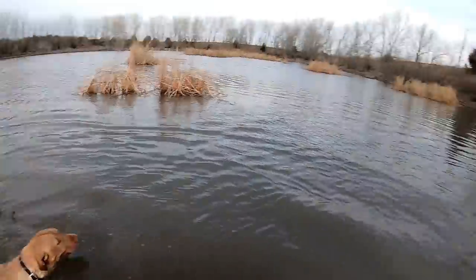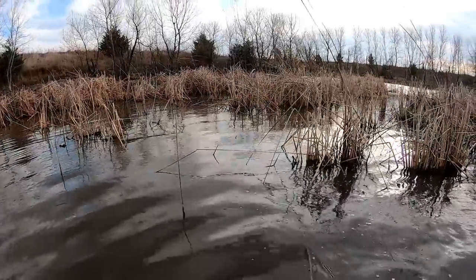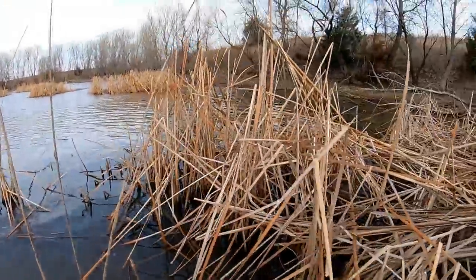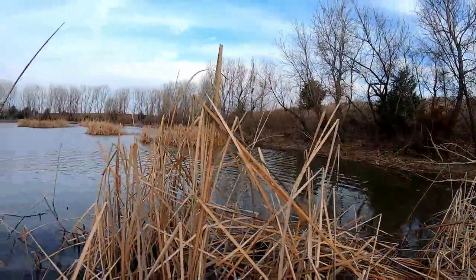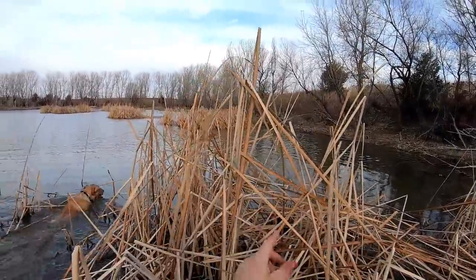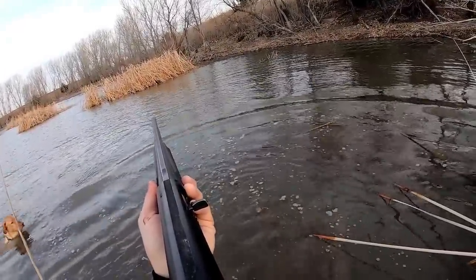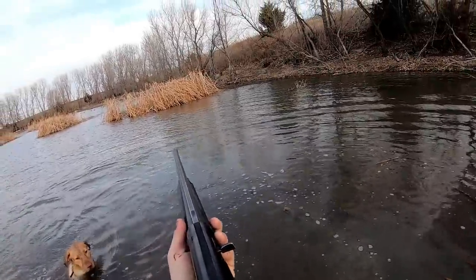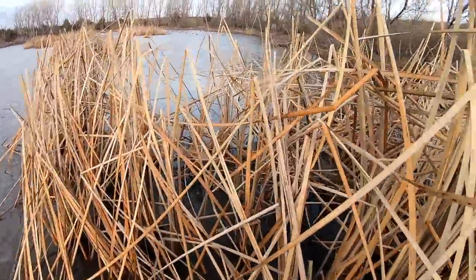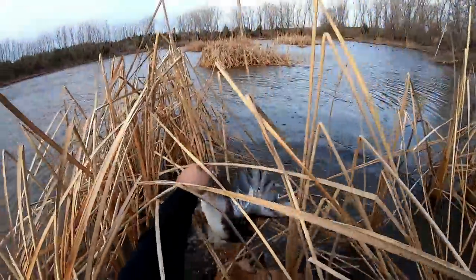Man, these ones that land over here and get in these cattails, they like to dive on you. I'm hoping we don't lose this widgeon. He's still alive, he's diving. Watch for him to come out over there. There he is. He's right there. He's right here, there he is. Come up. Where's he at? Fred, dead widgeon in here. He's playing peekaboo on us, Fred. Where's he at? He's in here. There he is. There he is, got him.